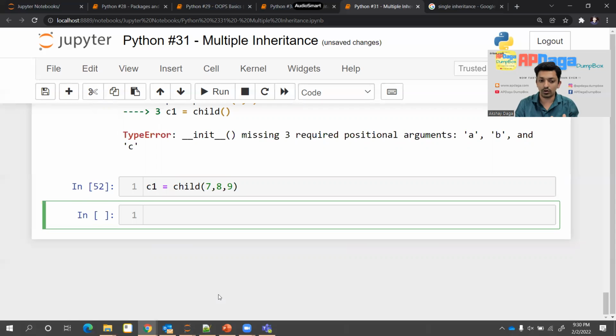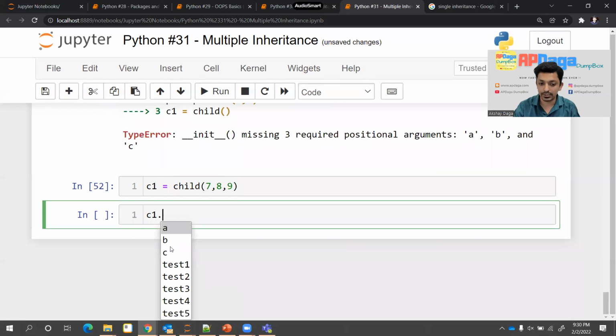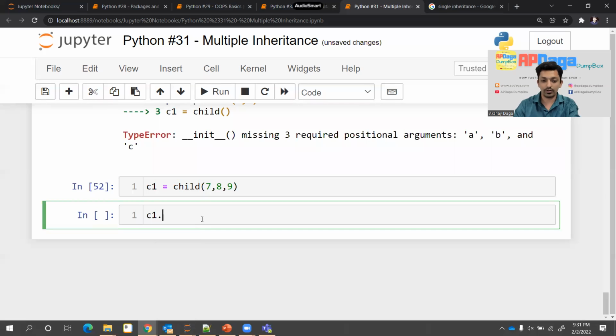because I told you everything about precedence. Whatever is the first parent, it will inherit each and everything from the first parent, and only methods from the second parent. Okay, so that's it. If I do C1 dot and press tab, you will see it will show me A, B, C, that is all the instance variables from the parent 1 class and all the methods from parent 1 as well as parent 2 and its own methods, right? So I can show you that, print C1.A, C1.B, and C1.C.